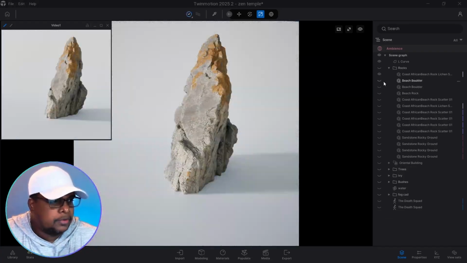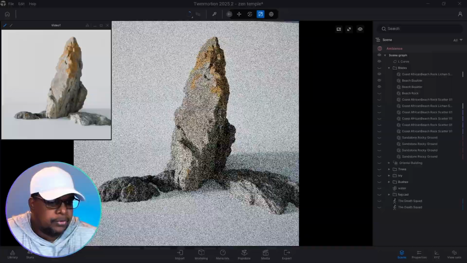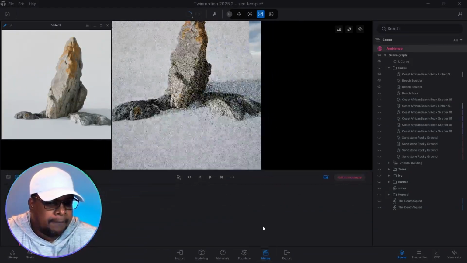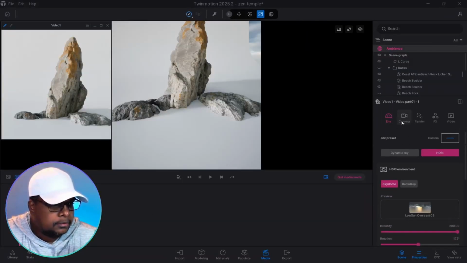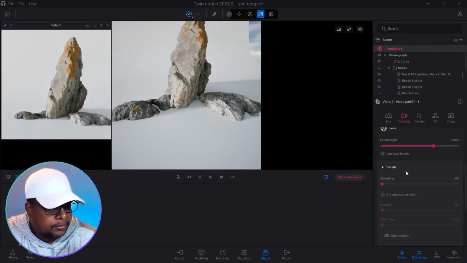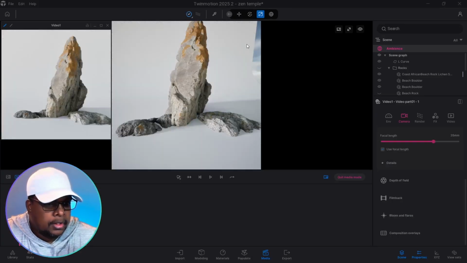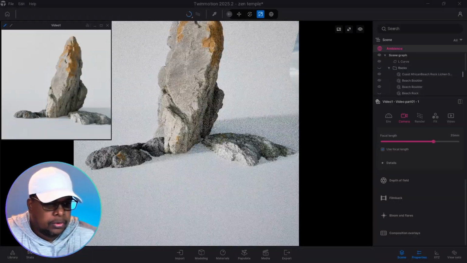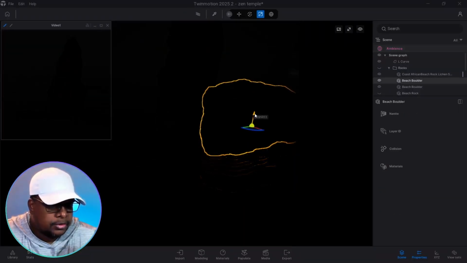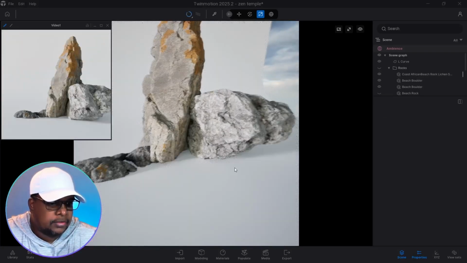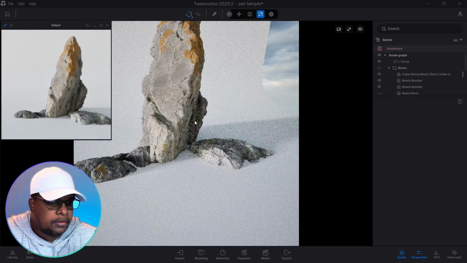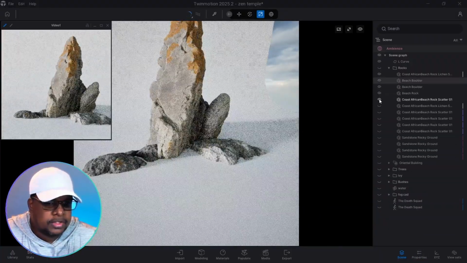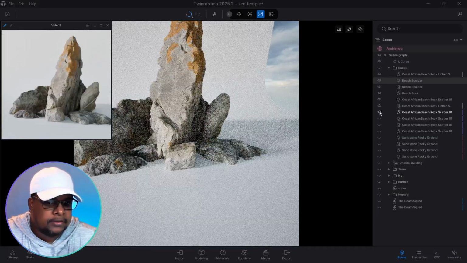Once I brought in the first rock, I started to bring in some other rocks. Now all of these are very simple rock structures from the Megascans library. What I would do is turn off the parallax, so in this view we don't have any distortion on the camera. These are just simple rock structures that you could find in Megascans, nothing too crazy. I started to bring in the rocks one by one and just place them around randomly, trying to come up with something that I like.